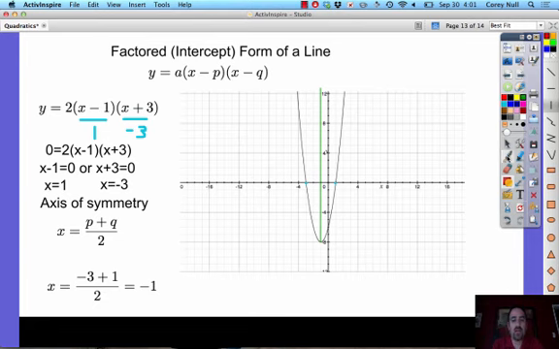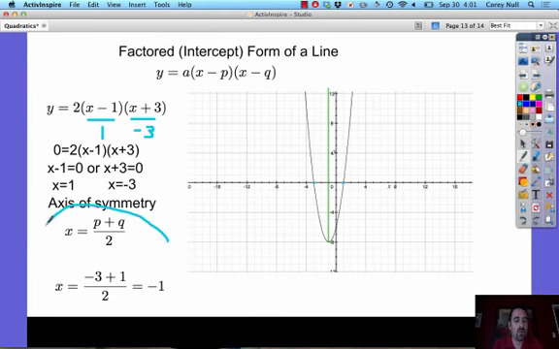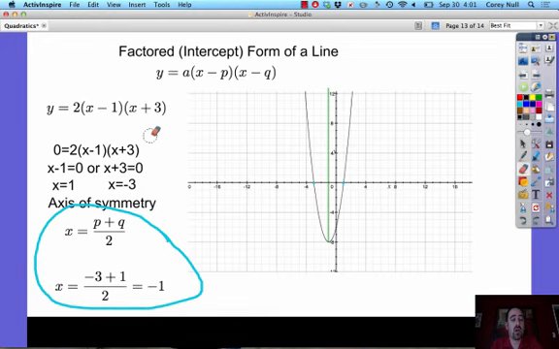This is a calculation I am not terribly concerned about your ability to do, but we may use it on a homework assignment here or there. This is not a topic that I'm terribly concerned about. I am concerned that you're able to read off where the intercepts on this graph are. We're going to be spending so much time dealing with intercept forms of parabolas and of quadratics and of other polynomial functions, it might make your head spin a little bit. Okay? So let's get comfortable with it now.